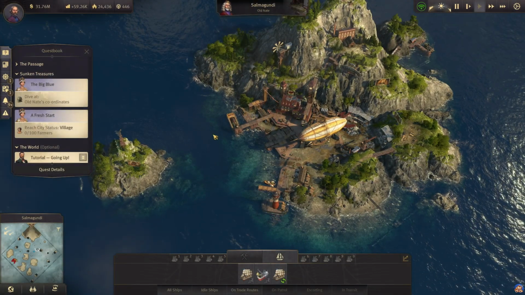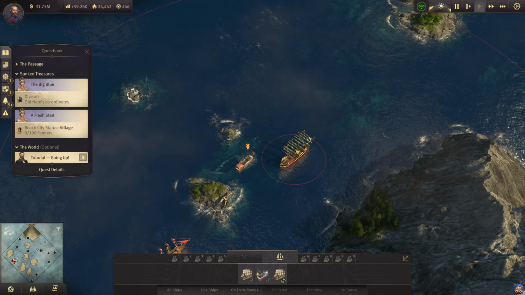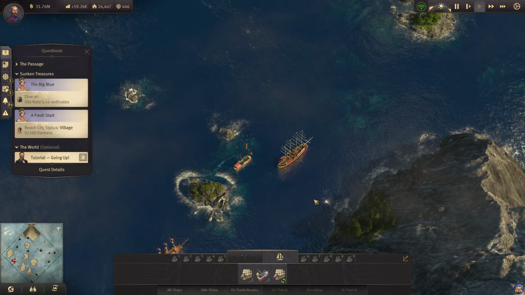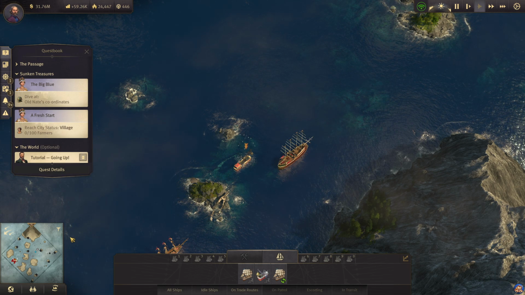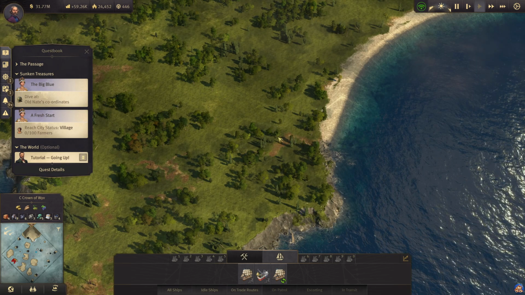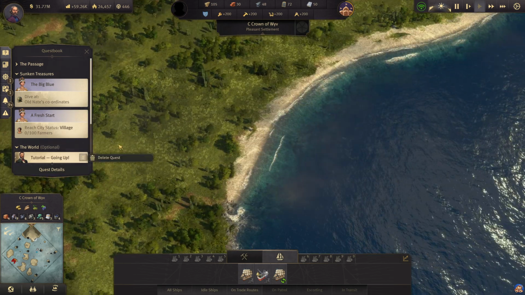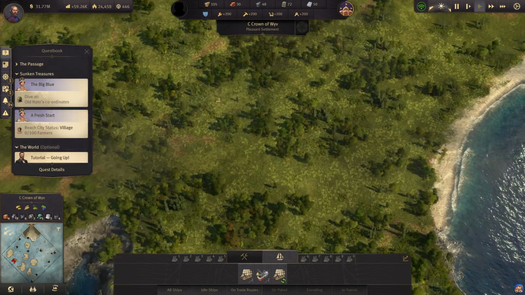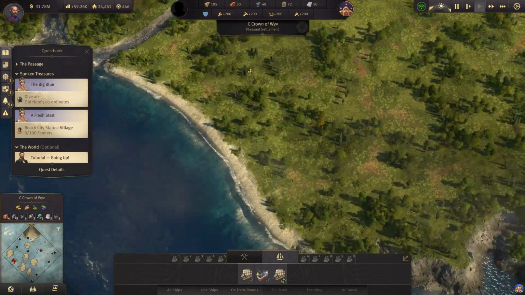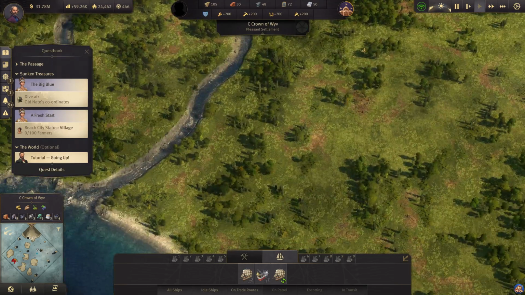In Cape Trelawney, I have never completed the quests in Cape Trelawney. I have gone here and talked to Vasco Oliveira, but I have never done this. It's a quest line running around here looking for things that are washed up on the shore, like shipwrecks and stuff, and we have to find this scepter of hers, the Queen. But you need to have a rather substantial city here on Crown Falls, and I've never really gotten to the point where I've built a substantial city on the Crown Falls.